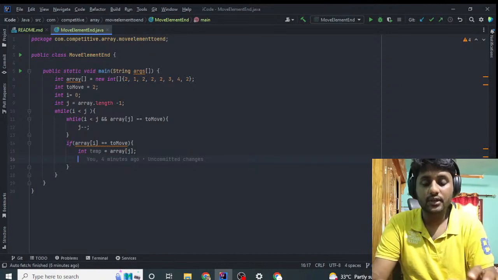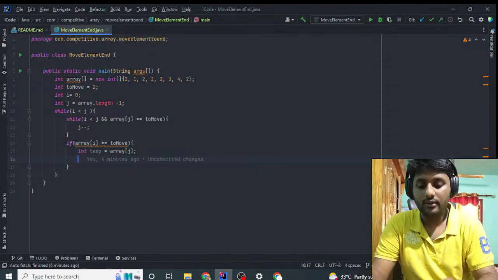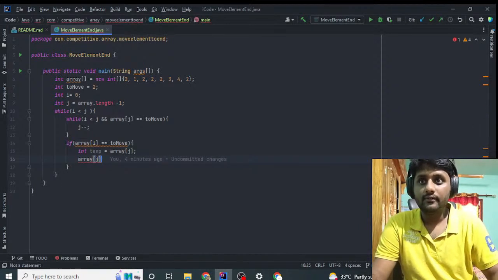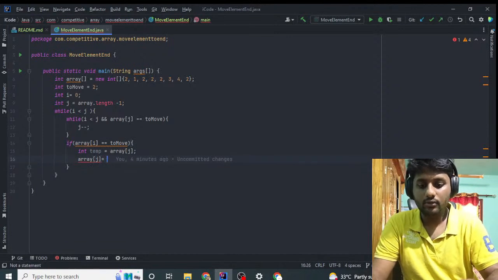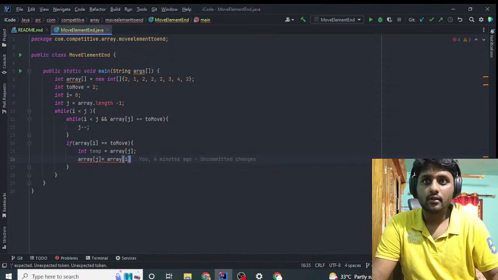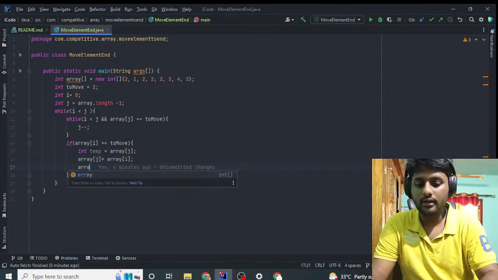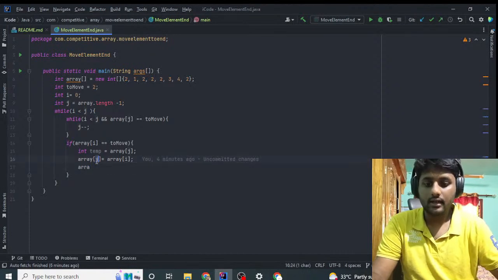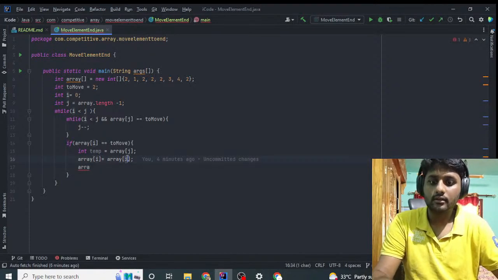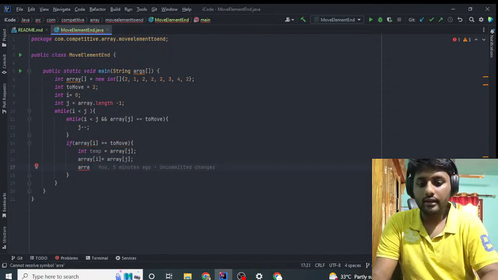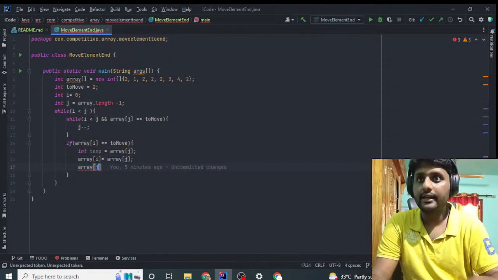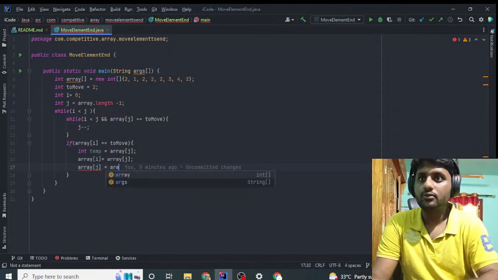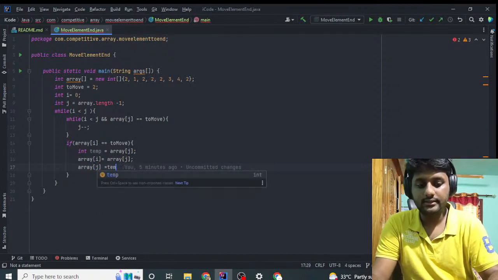So temporarily we put it in temp, and we set array of j to whatever value is in the ith position, and then array of i equal to whatever value is in temp.